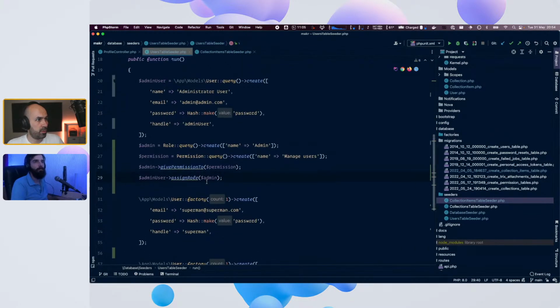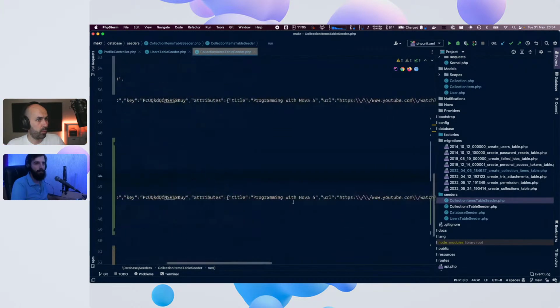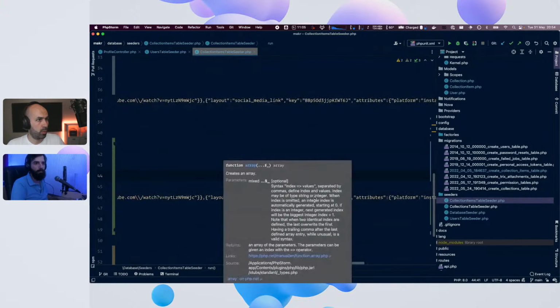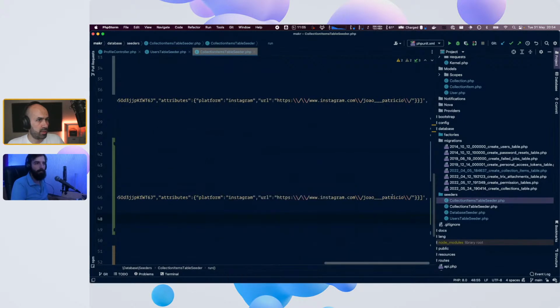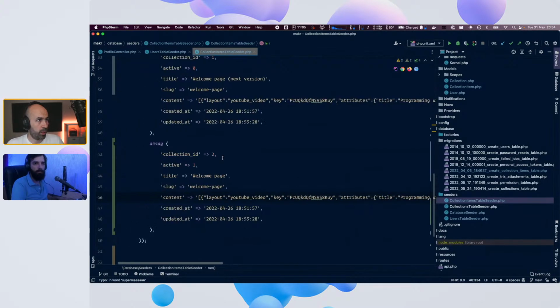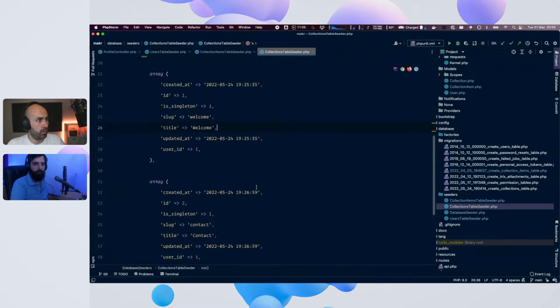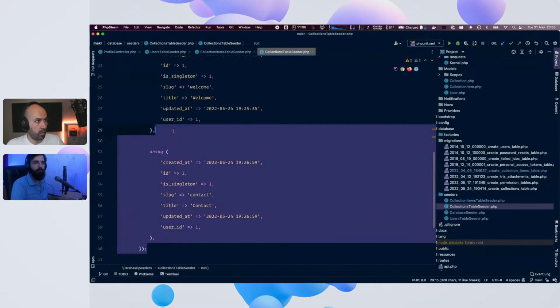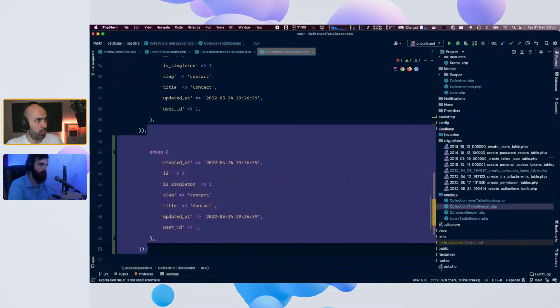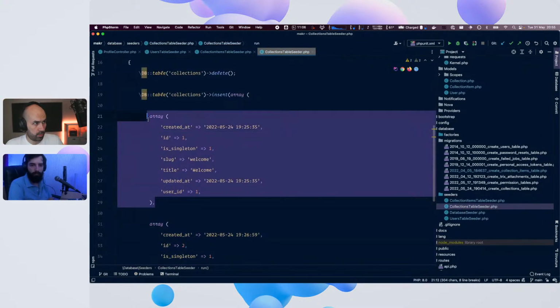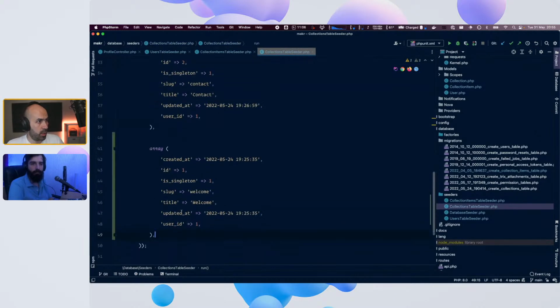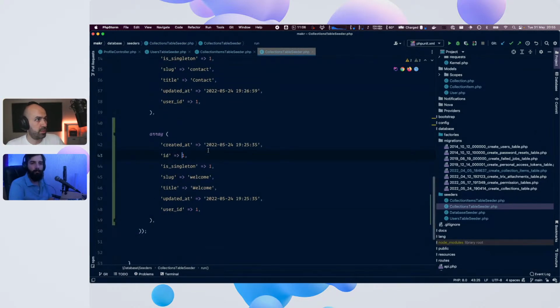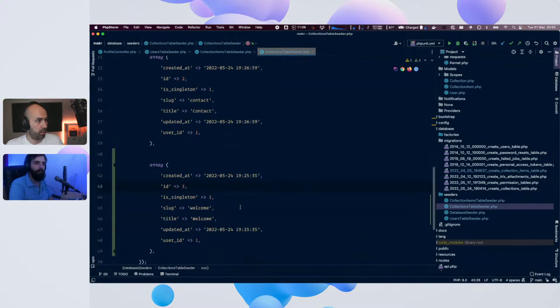So belongs to collection 1, belongs to collection 2, it's active, and this belongs to Superman, let's say. Which is the second user? Superman, yeah. So let's say its Instagram is Superman. Okay. We need a second collection. I want to grab this one. So I'll make third. It's also welcome, but belongs to Superman, right?